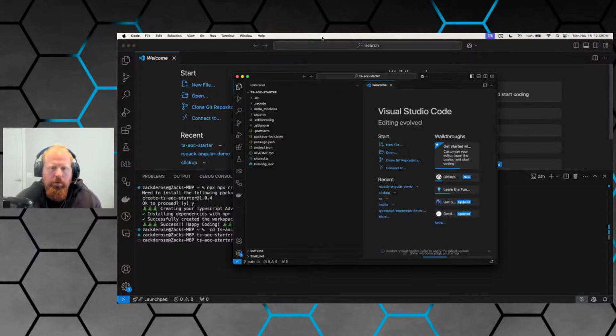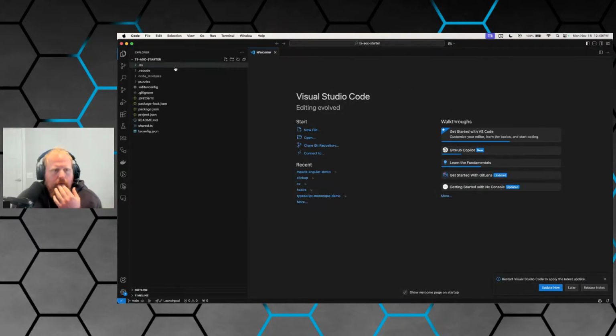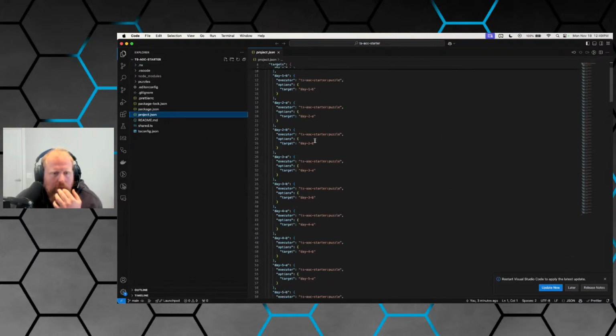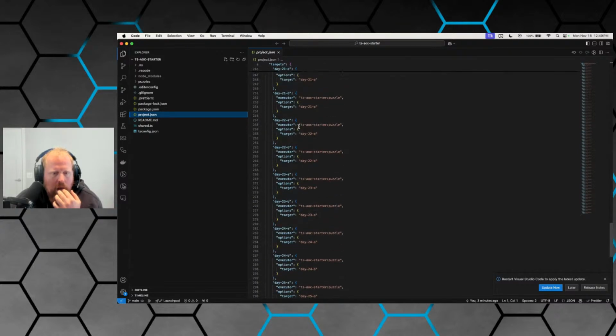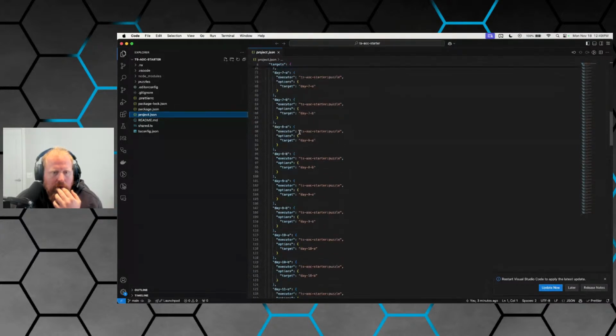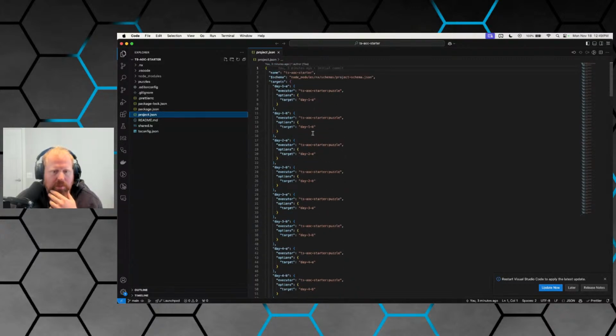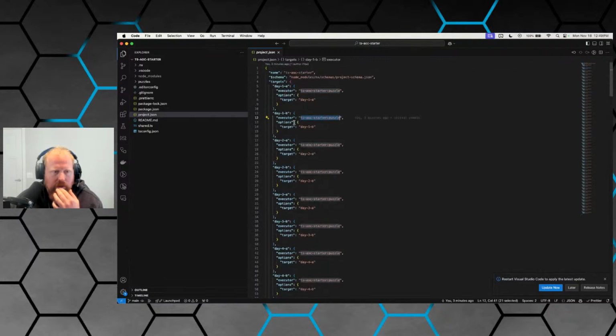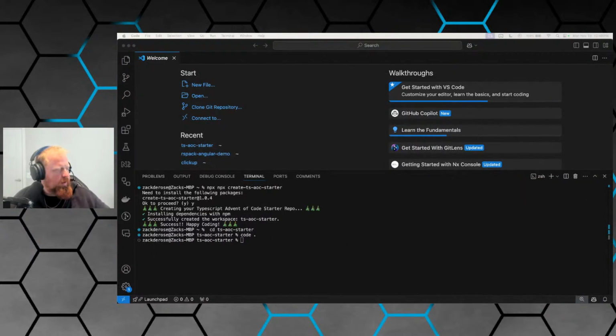Let's open up a new window here. So this is what I just created. Looking at stuff, I do have a custom executor here that's using NX. I think we probably absolutely want to use NX here. I'm not sure we want to take this approach where we're using executors though. Let me create anything over here. I want to look at what that executor is.